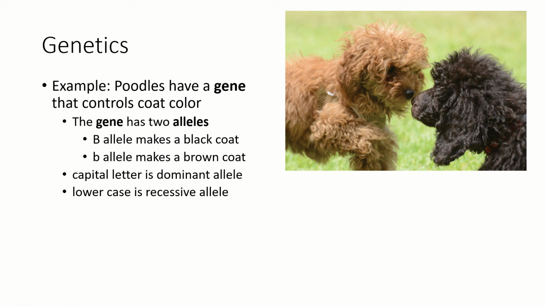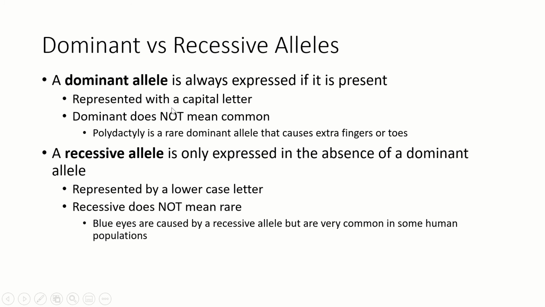Okay, hang on before we go any farther, because people misunderstand dominant versus recessive. A lot of the time in regular speaking, when we say something is dominant, we actually mean that it's common. And that is not what we mean when we're talking about genes. Dominant means that it literally dominates over a recessive allele. So it is expressed if it is present. If you have the dominant allele for a trait, you will have that physical trait. Period. End of sentence. If you have the recessive allele for a trait, you will express that trait only if you don't also have the dominant allele for the trait.